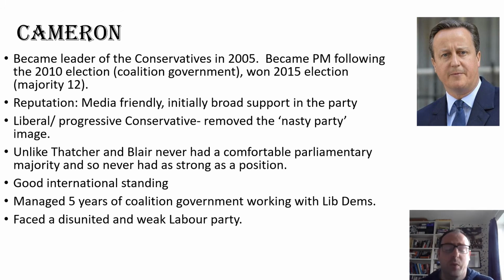The final of our three cases I'm going to look at is David Cameron. And the reason I wanted to add Cameron to this is because we've got a Prime Minister with very, very different circumstances. So he became the leader of the Conservatives in 2005. He became Prime Minister in 2010, but he didn't win a majority in 2010. He formed a coalition government. He then won the 2015 election with a majority of 12. So as we can see, in terms of power and then constraints on power, Cameron is in a whole different world to that of either Thatcher or in particular in comparison to Blair.